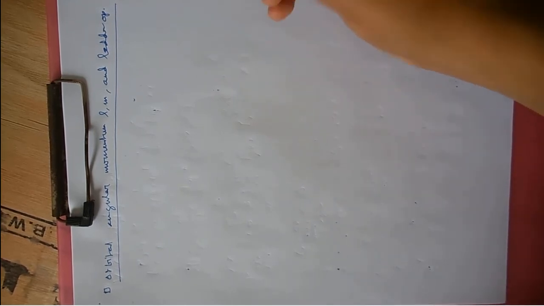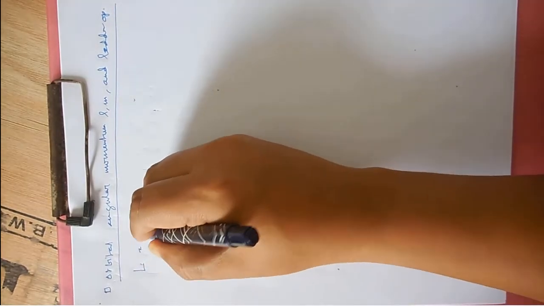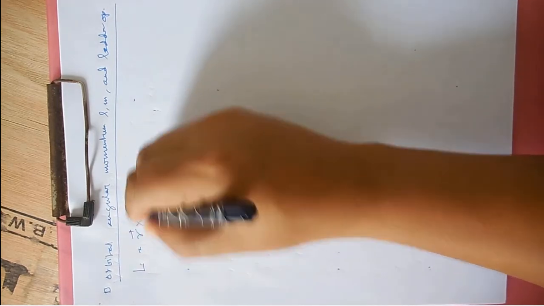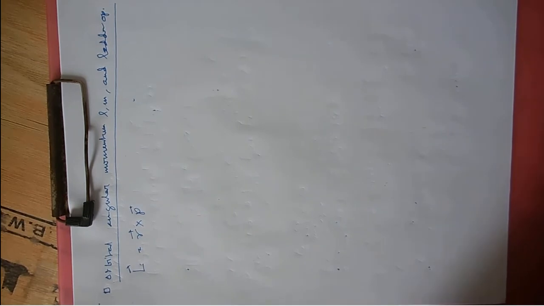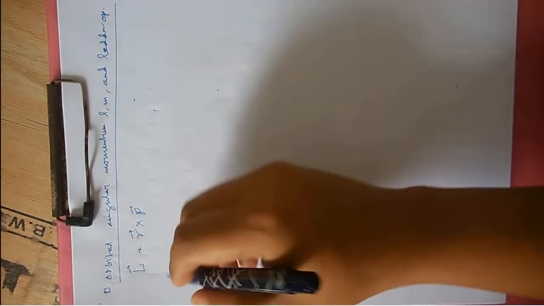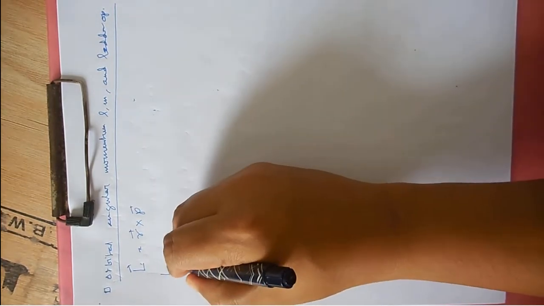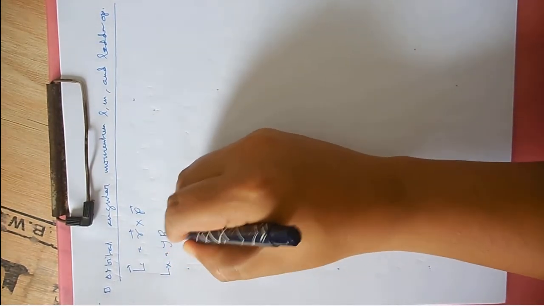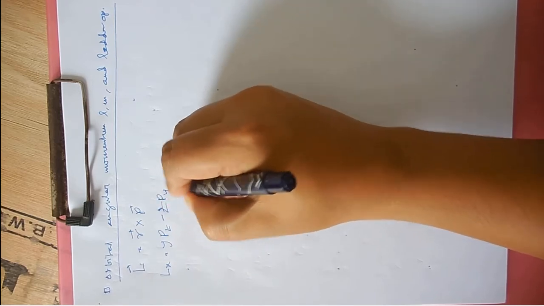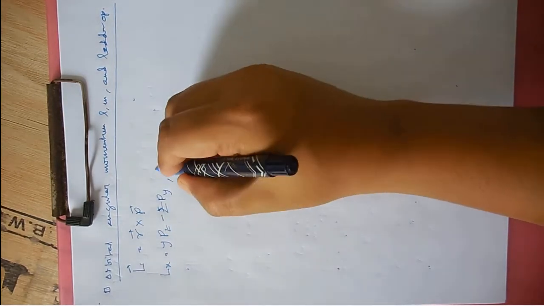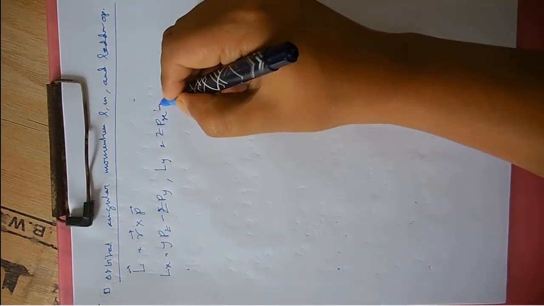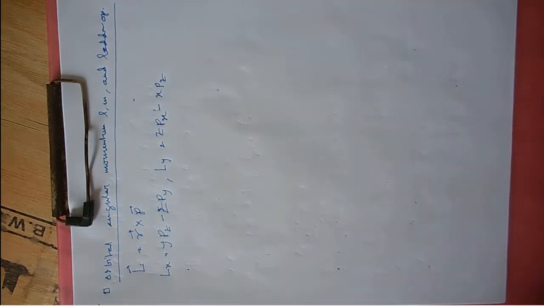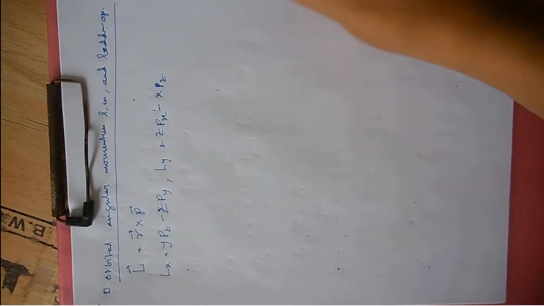As we know, the angular momentum is defined as r cross p. You know it well, right? If I split this angular momentum into its component expressions, we will find it like this. For Lx, it will be y pz minus z py, and similarly Ly will be z px minus x pz. Just look at the formation that we have.